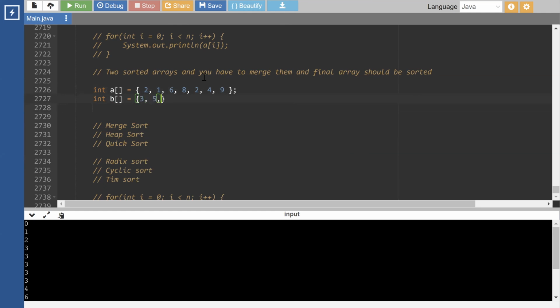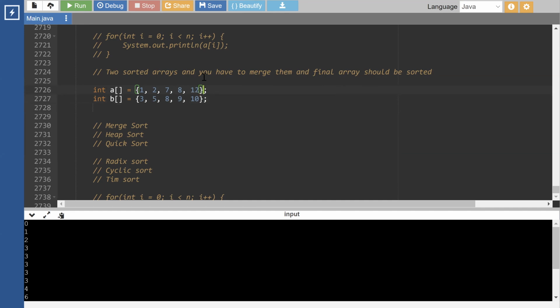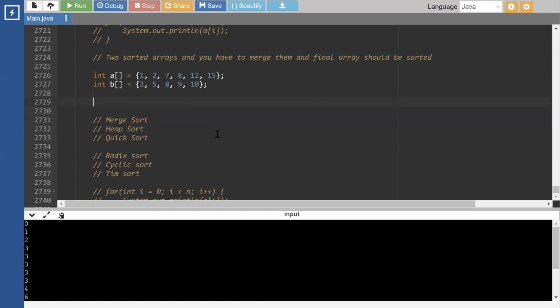Okay, let me do this. Let's say you're given two arrays, of equal or unequal size, whatever the size is. Now you have to find a third array, which is made by merging these two arrays. These two arrays are sorted and the final array should also be sorted. How can you do this?